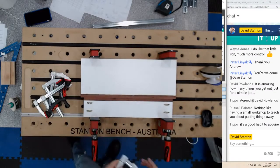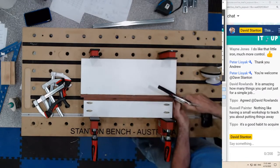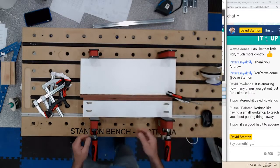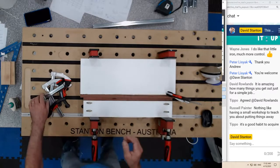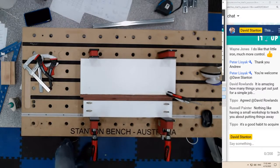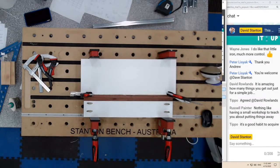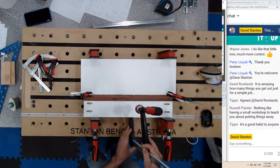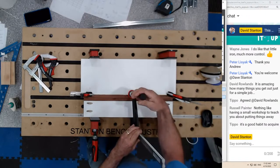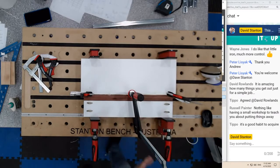Tripping over things already. So I'm going to throw a couple of these on either end to start, and I'll put another clamp in the center. So I'm putting a clamp directly over the end, not on this part, but on that to that. So it's lining them up. So you understand what I'm saying. Now I can't make these reach into the middle. I can't reach into there with those. So I've got a deep throat clamp here that I'll use. These things have got a nice big length in them, so I can throw that on in the center and clamp it. And that, my friends, has pulled the joint perfectly underneath.